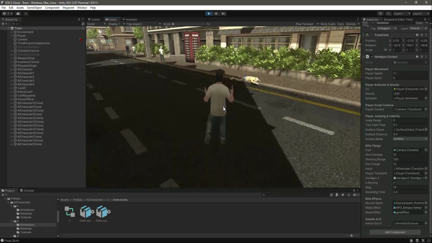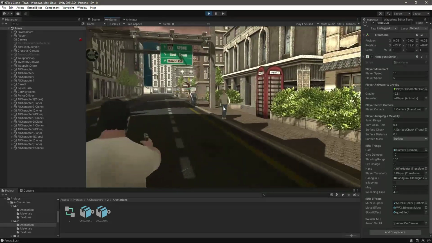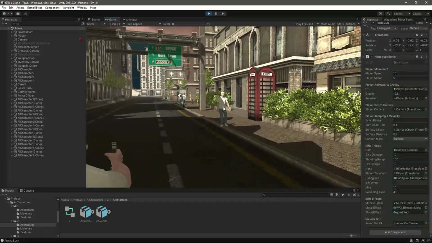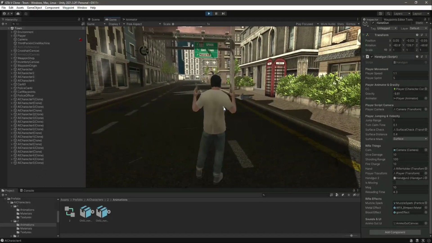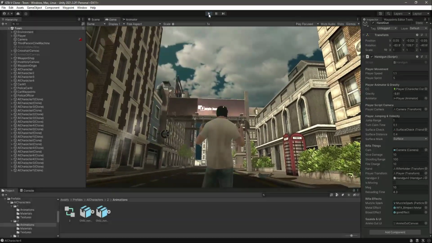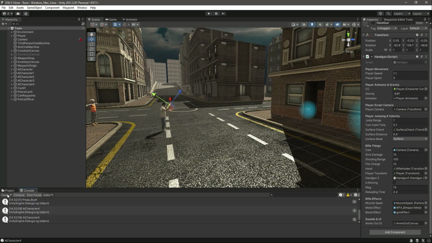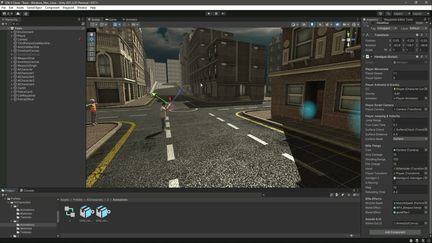Now let's try to shoot any AI character, for example this one, and as you can see the character just died, and as you can see it is now removed after 4 seconds. Now let's try to shoot him as well, and that character dies as well. So now we can just shoot the AI characters inside our environment, and in the same way you can damage or kill any other things.